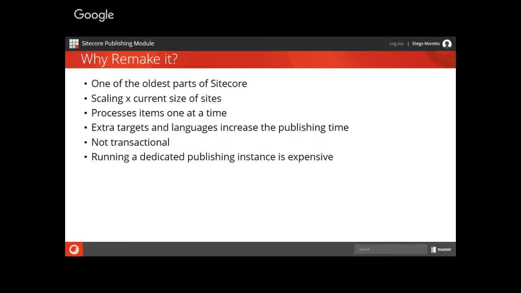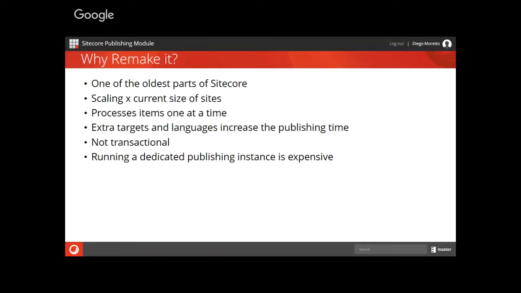One other aspect of the existing publishing mechanism is, when you're trying to scale your instances, you may end up with the scenario where you want to have a dedicated publishing service to try to improve your performance, which is okay, but if you're willing to pay for that, because that can be expensive.